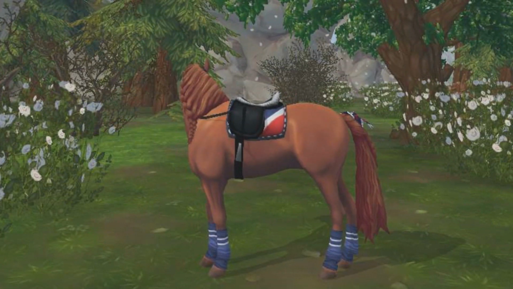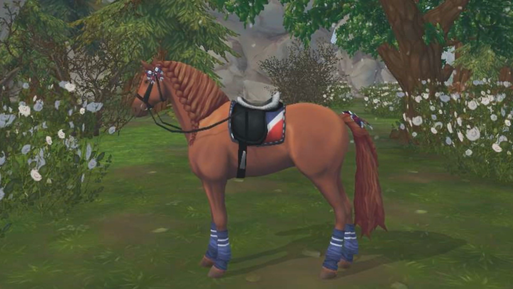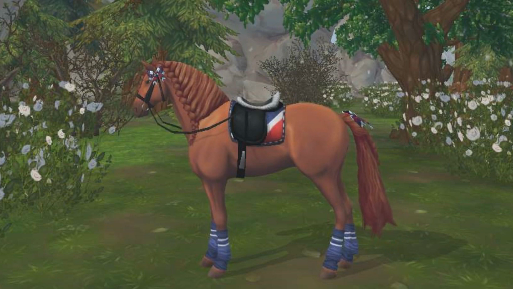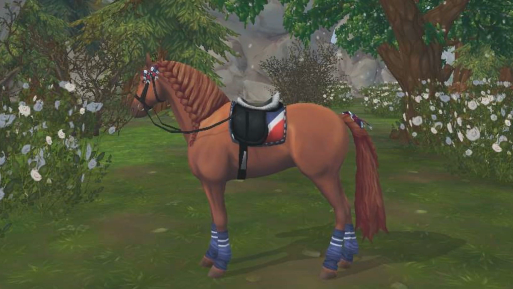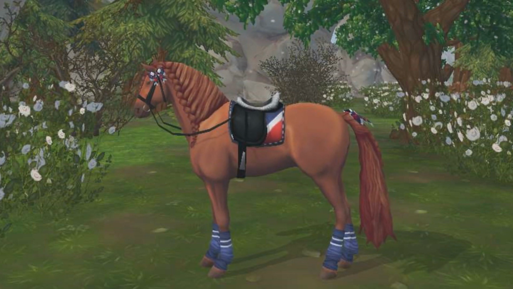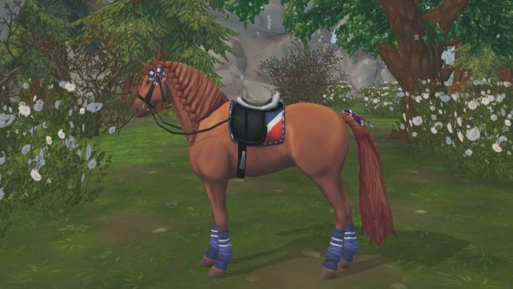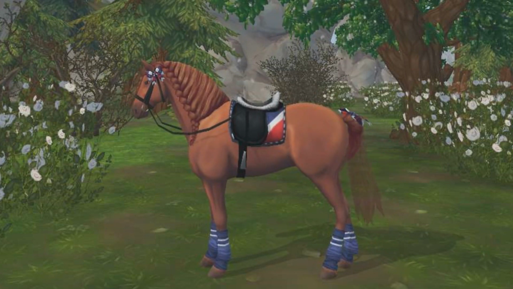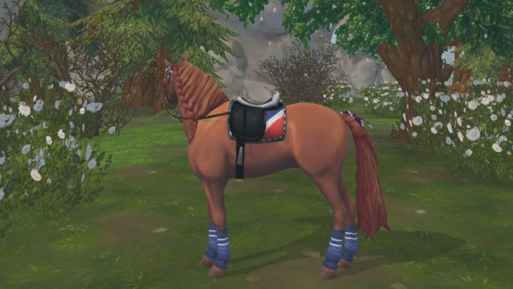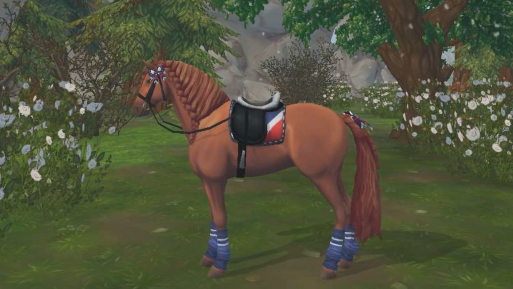Alright, so this is again one of the normal, I guess, old versions of a show jumper saddle. Again, it doesn't look that bad. But obviously there's less detail, and it looks way too large. That's just my personal opinion about it. It could look a little bit smaller for a show jumper saddle. But again, it's fine. I really don't have any complaints, because I really do use Western more anyway, unless it's the new show jumper saddles. Other than that, it looks fine.